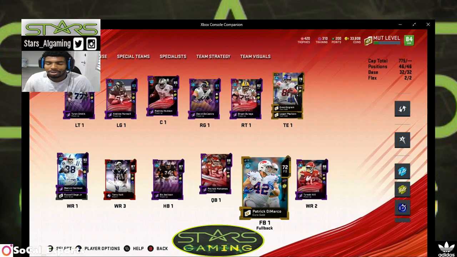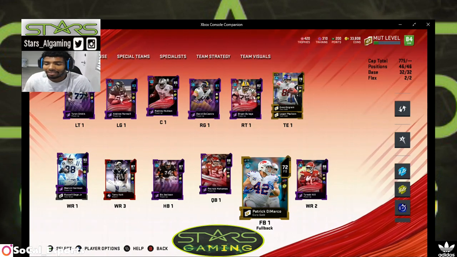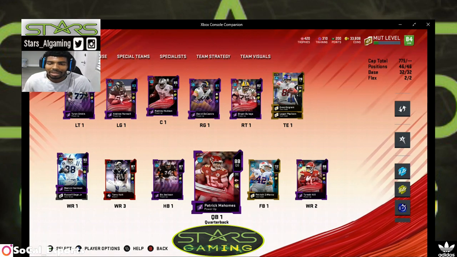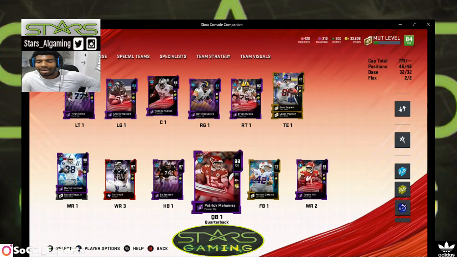Patrick DiMarco, our fullback, gets the job done because he's got gold 11 cap, one of the lower fullbacks. So you can have him in there with 11 cap to add chemistry for the Go Deep. Patrick Mahomes, we got a superstar ability on him too. If we need to drop that and just have him as basic Patrick Mahomes, we can do so. But for now we kind of have spare, so when it's time to upgrade somebody, we'll take that superstar ability out to add someone in.